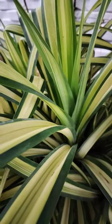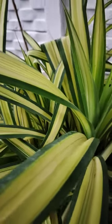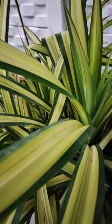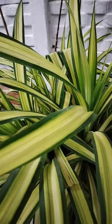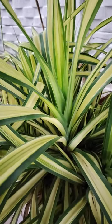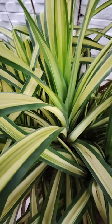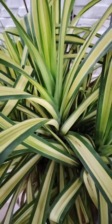And this spider plant is an indoor ornamental plant. Its native place is Southern Africa. Easy to grow. Now it is very popular because it is one of the most air purifying plants. So now it is in one of the top positions among air purifying plants. It is one of the best, and now it is very popular because of its air purifying capacity and more medicinal properties also.